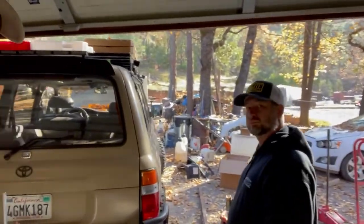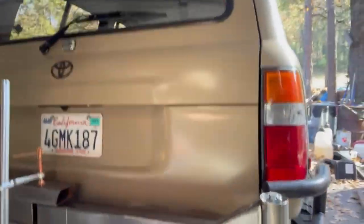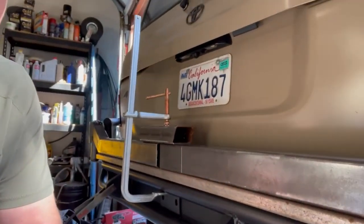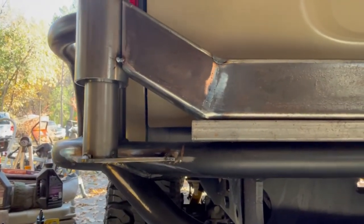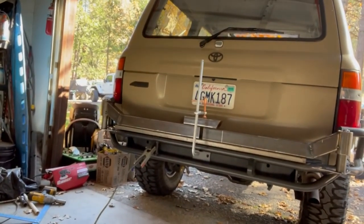This is Nathan, he's the owner of the vehicle. We're trying to figure out now how we're gonna end up gusseting this. You can see how the barn doors are gonna come together. We got little spring latches that'll clip down into the original bumper. But you see the whole thing there and how it's gonna look.